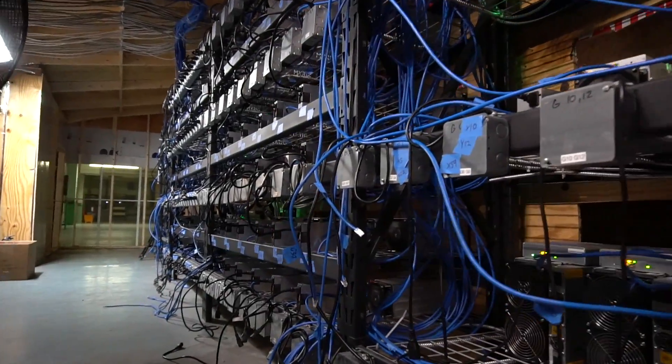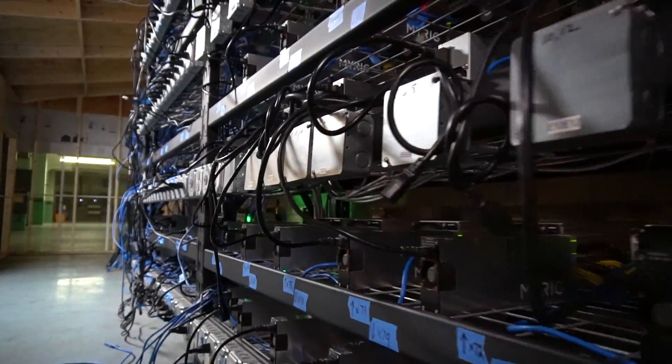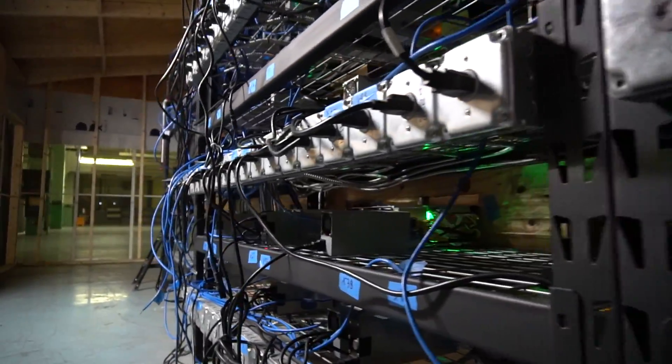When you reduce the power consumption, you're reducing the heat output — and this is a big deal depending on your environment. If it's winter, maybe you want to burn more electric and get more heat — crank it up. If it's summer and your AC bill is going up, turn it down: more efficient and producing less heat, less to manage. It may also come down to your power output — maybe you only have a limited number of amps. If you get the efficiency up, you can put more miners in and potentially have more units and more profitability. There are a lot of different ways you can take this.